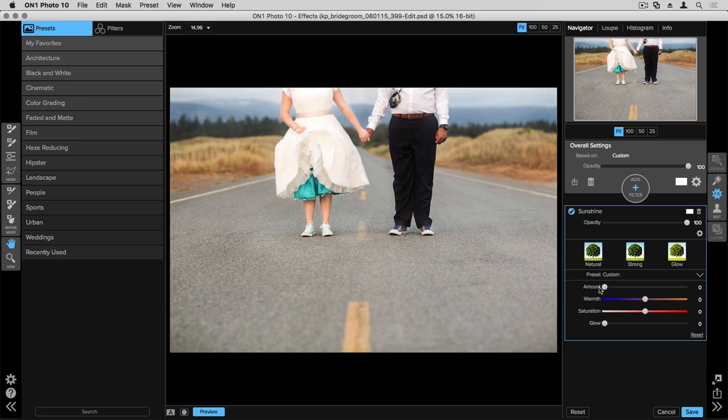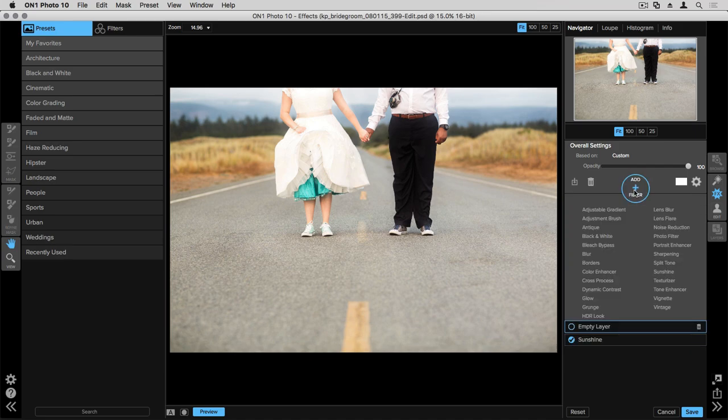But look at the difference between our original photo and the sunshine photo. I mean, the contrast is just awesome. So this is one of my favorite things to do to an image. The other great thing about the sunshine filter is you can add a little bit of warmth. Most of the time I'm working with images that I want to have a warmer glow to them. So I'm just going to take that warm slider and move it over to the right. I'm going to click to add a filter one more time.